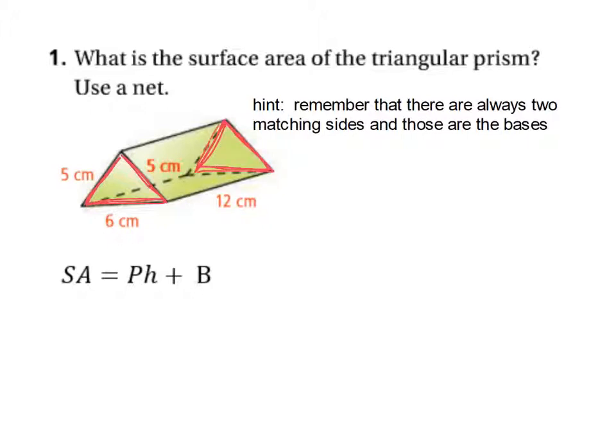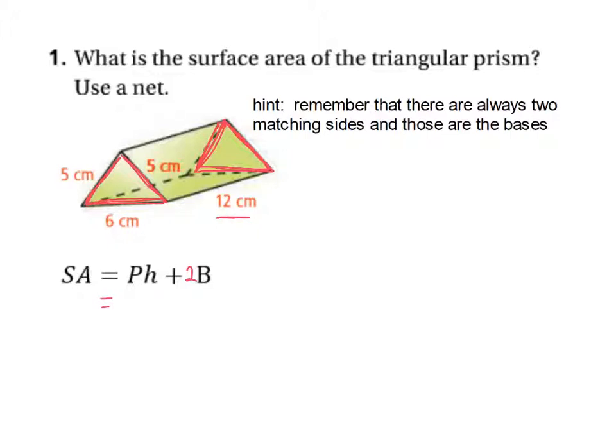So if you would prop this thing up and make it sit on its base, how tall do you think it would be? It would be the 12 centimeters tall. Okay, so on your notes here, you can see I've goofed up. It says surface area equals Ph plus, and there should be a 2 right here. So fix that in your notes. Ph plus 2B.